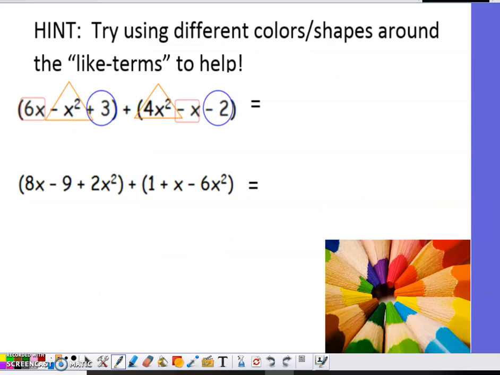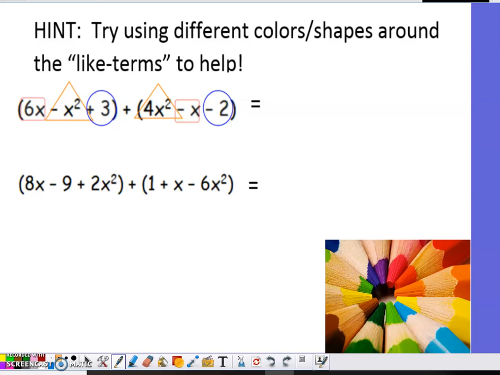So let's jump into some examples of combining like terms. Some things that I like to do to indicate that things are like terms, sometimes I like to use different shapes. So maybe I'll put squares around things that are like terms, or triangles, or circles, and so on. Or I might use different colors. Again, this just helps me stay organized in my work. So notice this first one I did for us, right? I put my like terms in different shapes.